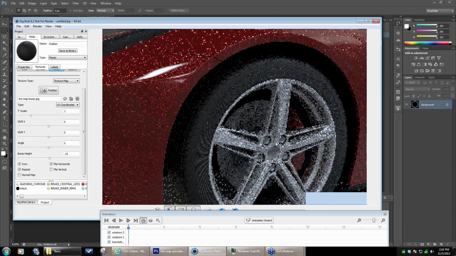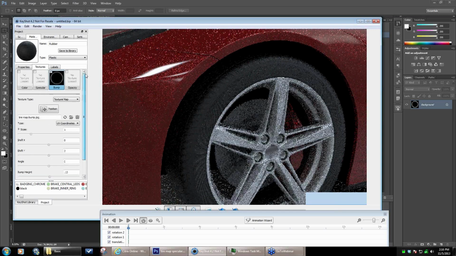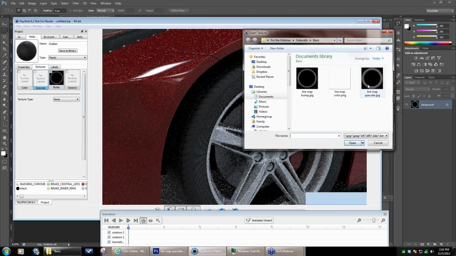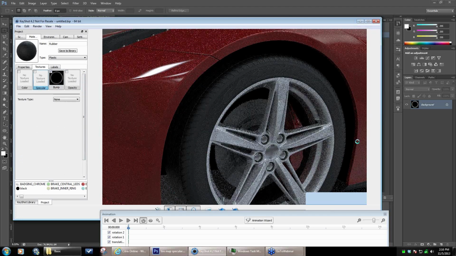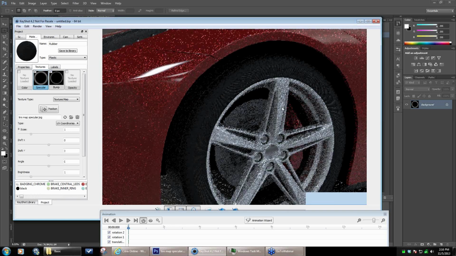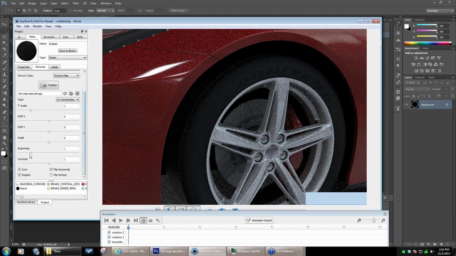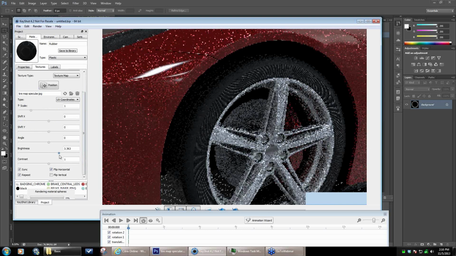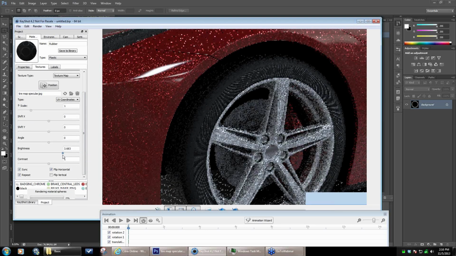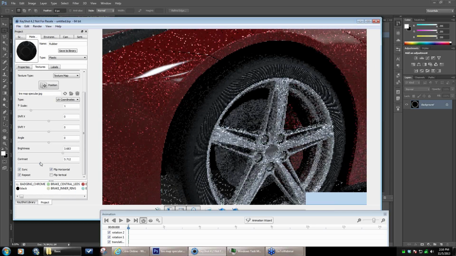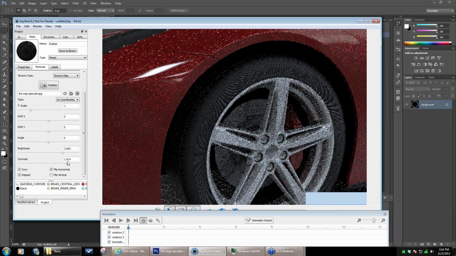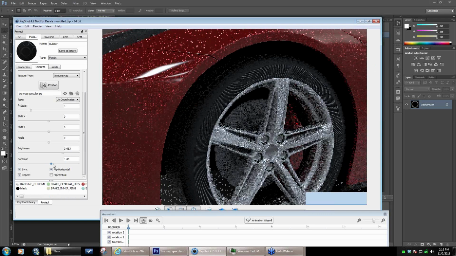Now what I'm going to do is add the specular map that I created for it. Okay. I can control how bright I want this bump to read on this sidewall now. So let me increase the brightness of this and see if we can see. Let that res up for a second.